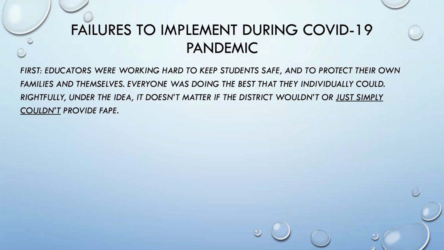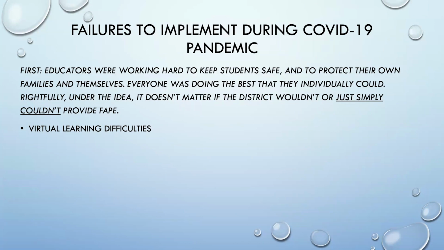And what I want to point out is that rightfully, given the importance of education for students with disabilities, under the IDEA, it didn't matter if the district wouldn't, or really they just simply couldn't provide FAPE. That the IDEA doesn't pay attention to fault or intention with regard to lost opportunity for education for kids with disabilities. So here are some of the failures that showed up, and we're going to be talking about these through the rest of this slide presentation.